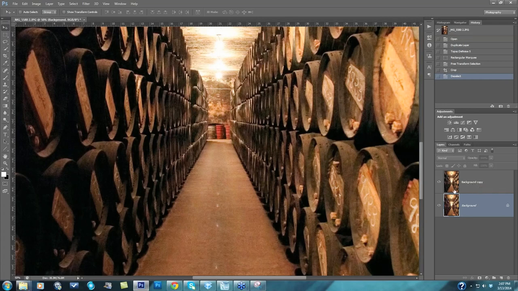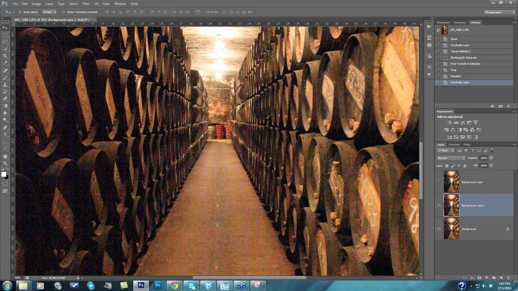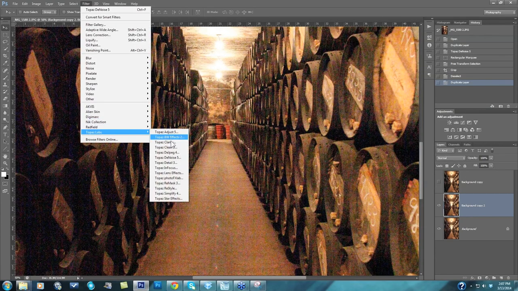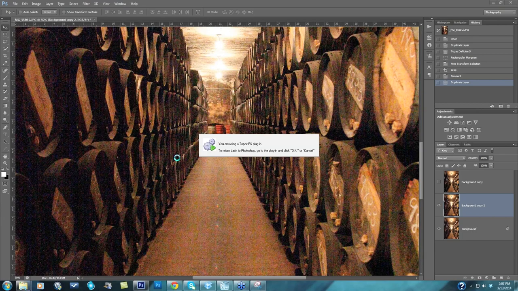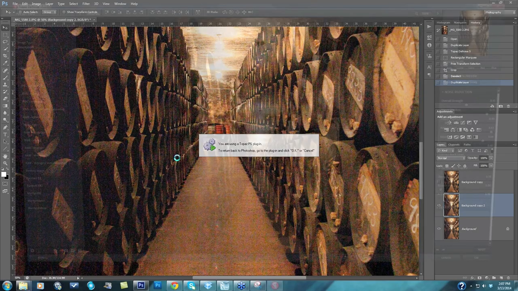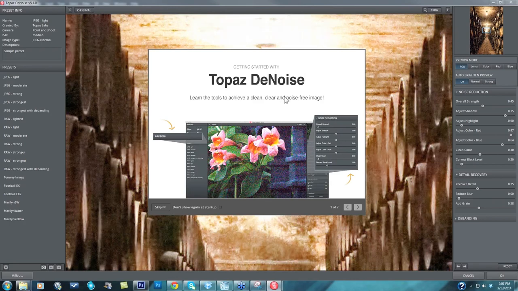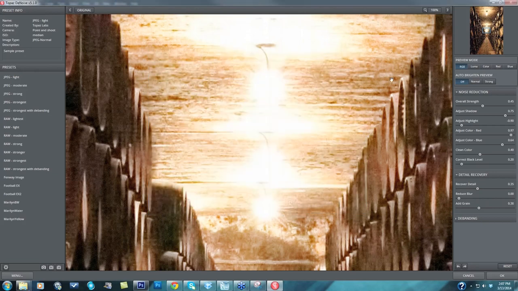Let's go ahead and hop on in with this original background image. I'll make another background copy, turn off the one that we already worked on, and then take this into Topaz DeNoise: Topaz Labs, Topaz DeNoise. Here we have our new interface with our new guide. I'm just going to skip this for now, but this can give you a really quick run through as well. If you're unfamiliar with DeNoise, it will open up at 200% automatically.